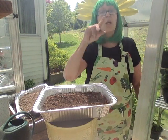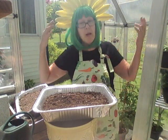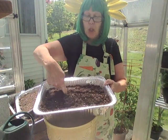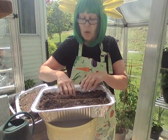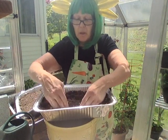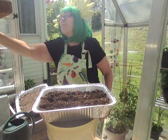Okay. Make rows. What finger am I using? Pointer. Okay. How many? 3. Beautiful. So I have 1, 2, 3. 3 rows. Then I take my hands and just so I make a nice little deep little thing in there, like a little place for them to sleep. Like a little, there we go, little bed. Okay. 3 rows. Now, we're going to be planting today.